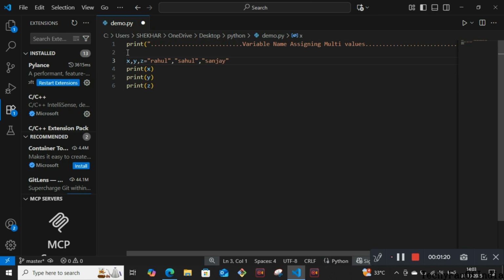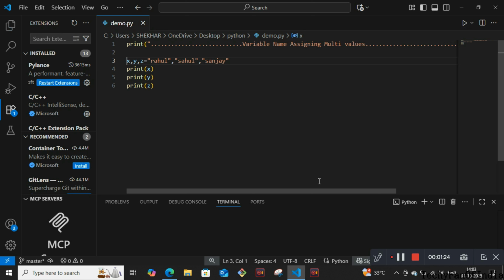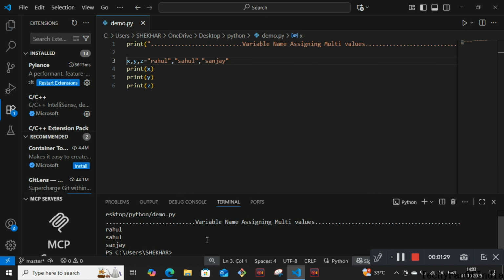We run it, and we get the values: first is Rahul, second is Sahul, and last is Sanjay. As we can see, the three values are not on the same line; they are on separate lines from top to bottom.